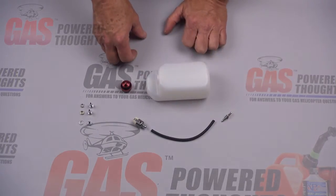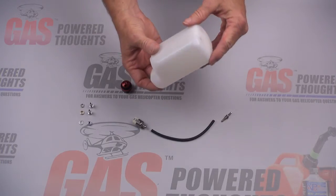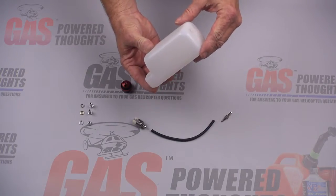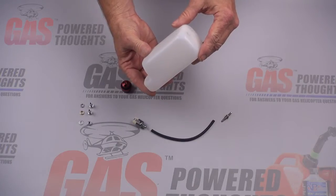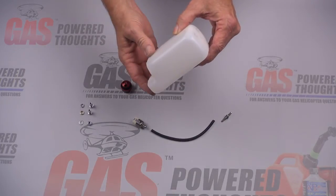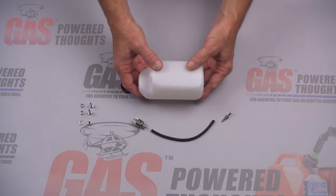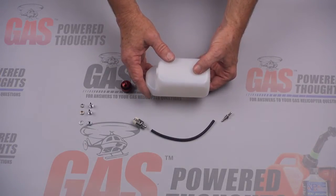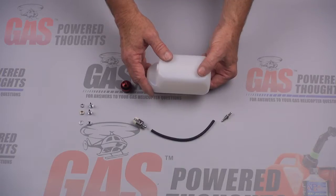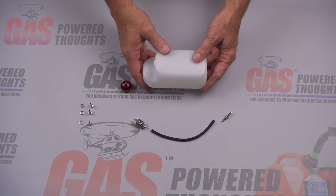These all come with a cap and tubing that you can make your own fittings. But because of the way this tank fits into the frames, trying to vent this thing would require that you make a special tubing able to reach from the opening in the bottom of the tank all the way up to the top. So I'm going to use my traditional way of building tanks with some different fittings, which will require drilling some holes in the tank.